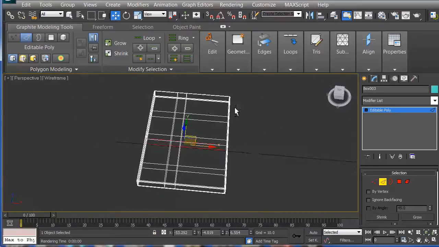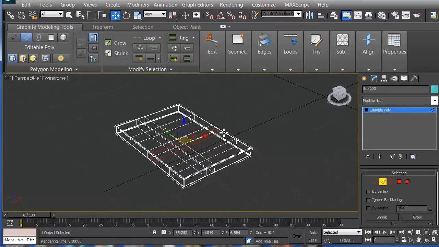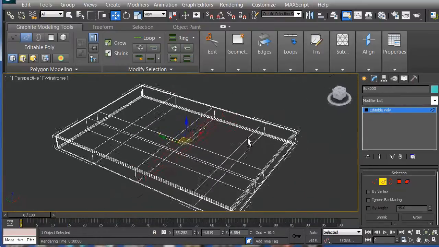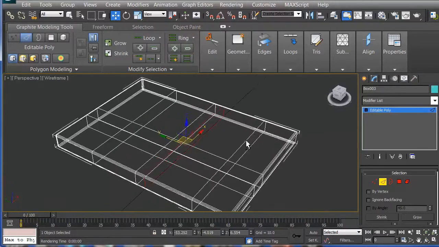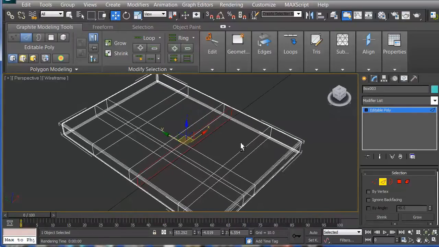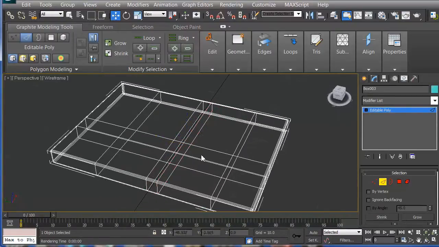I think that'll do it. So now what I'm going to do is extrude a portion of this in, or drop it. Oops, don't need that one. Oh wait, I do need that one.